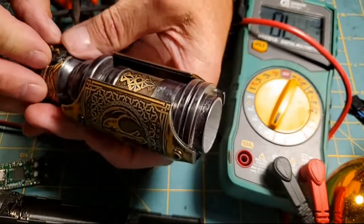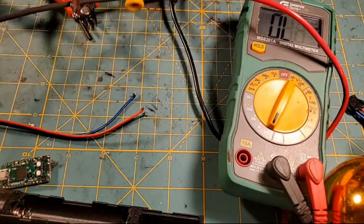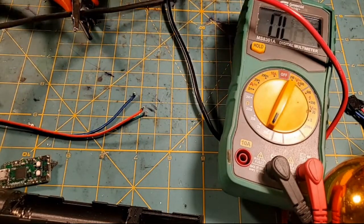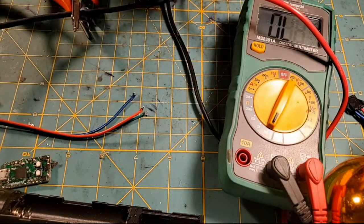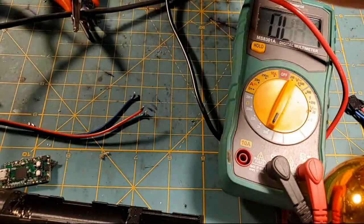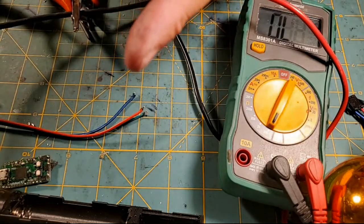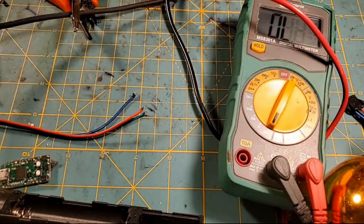All right. So now, I need to add some E6000 on this sucker. So stand by. Off screen, I'm grabbing some fresh E6000 to put on this switch. And when I say fresh, I mean, you know, it ain't real fresh. I need a new tube of E6000. I'm just trying to get a little bit in there. And we'll put that away. And then let me get this kind of straight, and shove it down in there. And then it looks like I need to twist it a little bit.